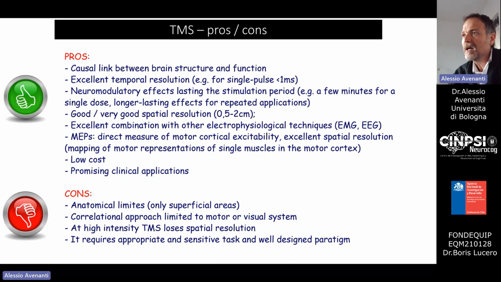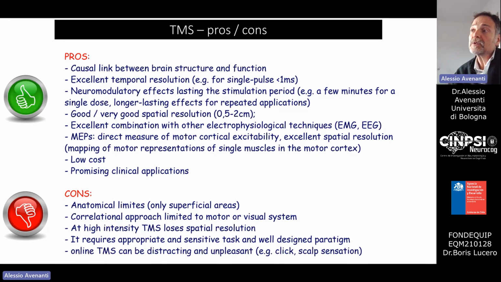it has some limitations, of course, and we should consider, especially in the research setting, that online TMS can be distracting and, depending on the region of the scalp, can be unpleasant. For example, when you stimulate ventral regions, this can create some muscle activation, which can be considered unpleasant. Not really unpleasant, but some participants prefer to receive less intense stimulation, let's say.